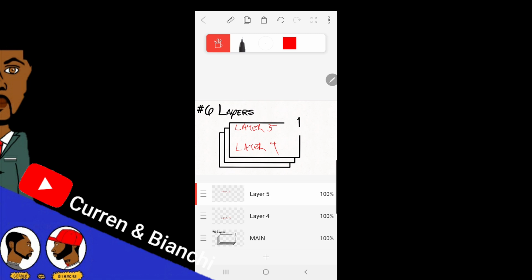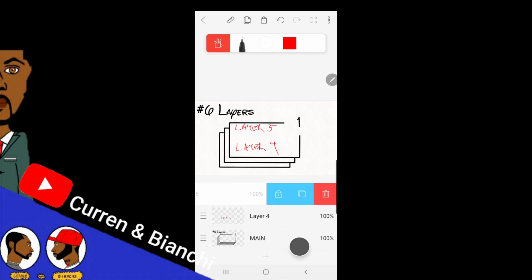So again, if you go to that 100% sign, if you tap on that, it will hide that layer. Okay. So if you have an image on layer 5 that is blocking something under layer 4, and you want to see what it looks like, you can just turn that off and you'll be able to see only all the layers under it. You tap back on it, it will show up. You can also put your finger on 100 and then swipe down. You can change the opacity. Again, that way you're just making it lighter. You can still see the image, but you can see through it to the layers beneath.